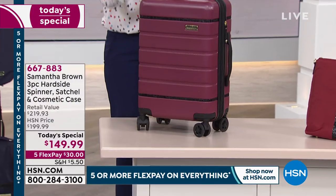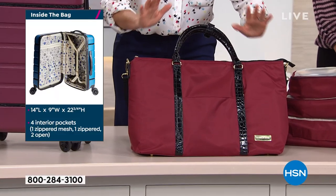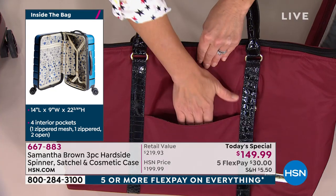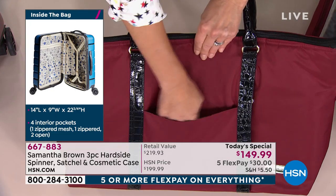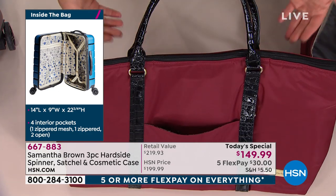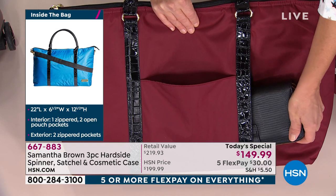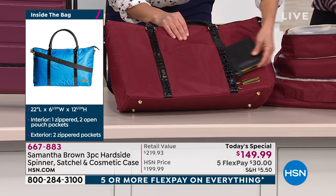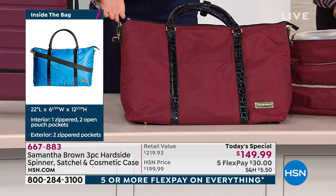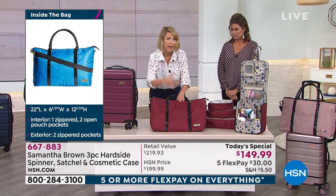The case protects everything so beautifully — that's why I've made the switch from soft side to hard side. Now the tote — you're going to use this day in and day out. Two great pro travel features: an open pocket perfect for your cell phone or sunglasses — things you need at a moment's notice. And in the front, a hidden pocket: just unzip it and that's where you put your wallet. No one knows your wallet is there. Zip it back up and it's as if it didn't happen.